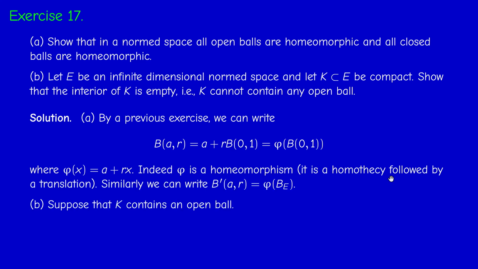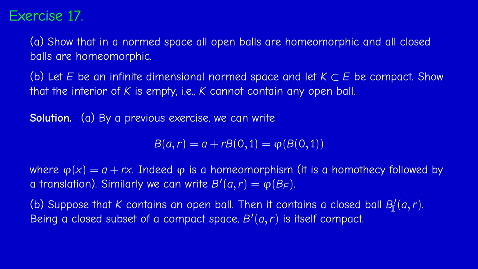Okay, now second question. A compact subset of an infinite dimensional normed space has empty interior. This is a phenomenon which characterizes infinite dimensional spaces. Okay. Reason by contradiction. If the interior of a compact set K is not empty, then by definition it contains an open ball and also a closed ball as well. Okay, so it contains a closed ball of, let us say, center a in K and some positive radius R.